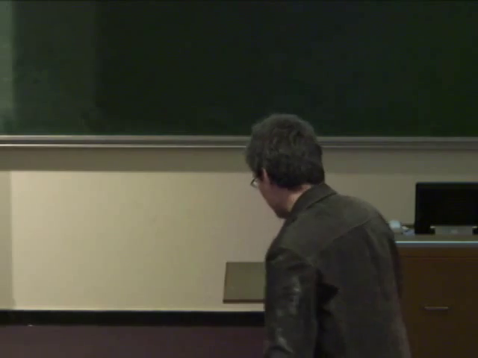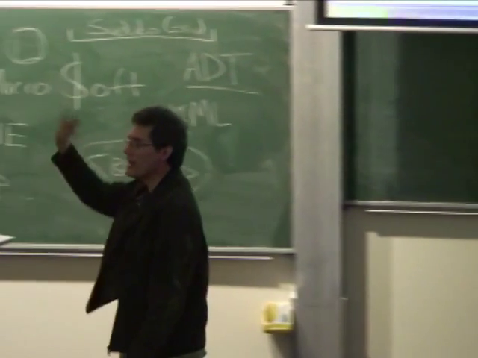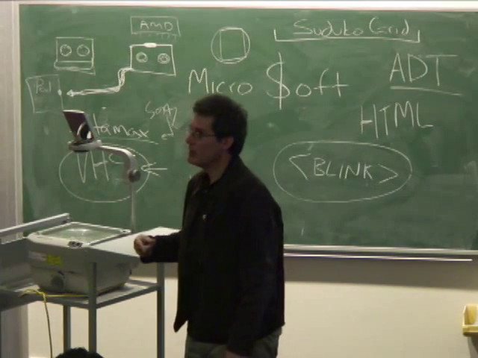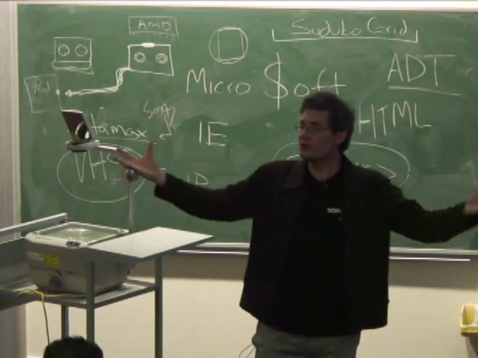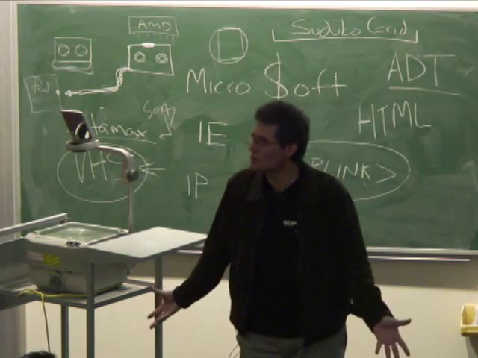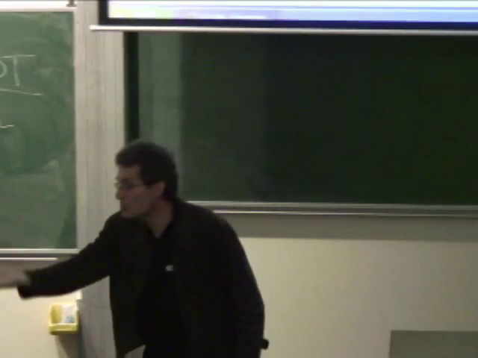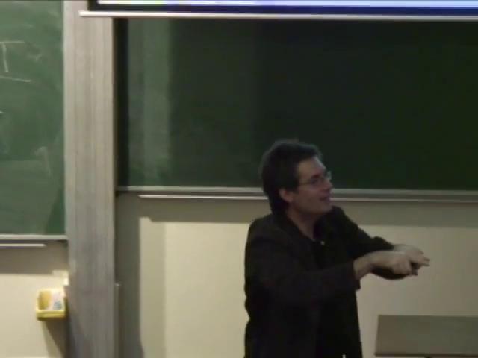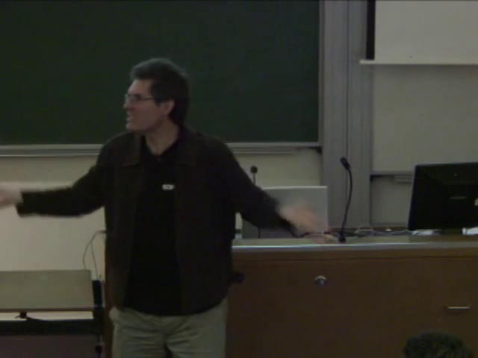Because my main program that solves Sudoku grid never relies on it being an array. It just relies on those six functions being implemented correctly. If I'd set the assignment up that way, the first question you would have asked yourself is, gee, how am I going to represent a Sudoku grid? Some of you would have done 81 chars. Some of you would have done 81 ints. Some of you would have had a two-dimensional grid. And some of you would have done crazy other stuff. Which is best? Who cares?